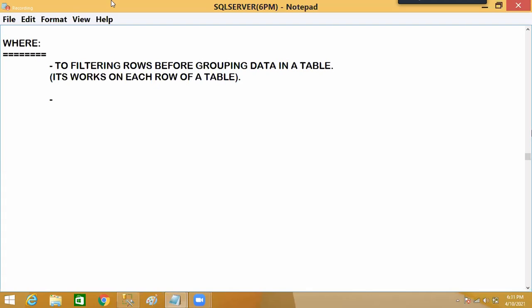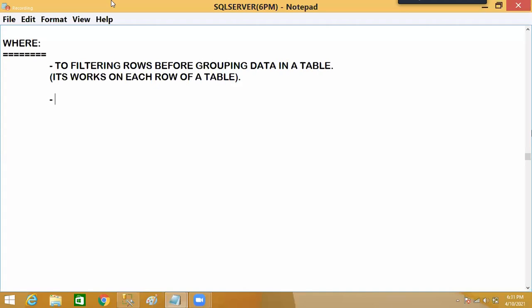Now, the where clause is used for filtering rows before grouping data in the table. Before grouping the data means every individual row is verified, every individual row is checked. That is the meaning of before grouping the data into a table.